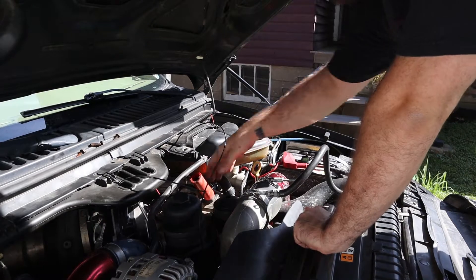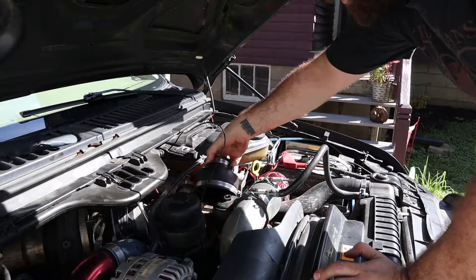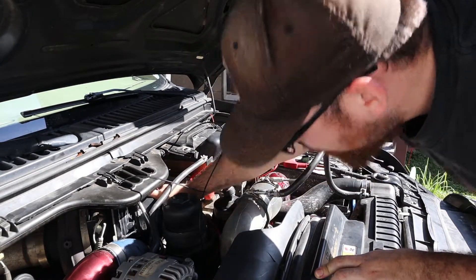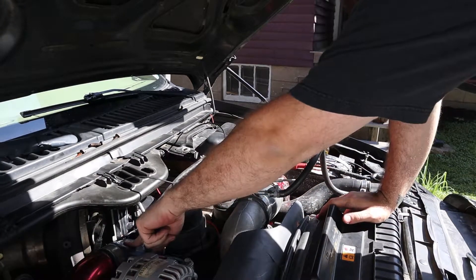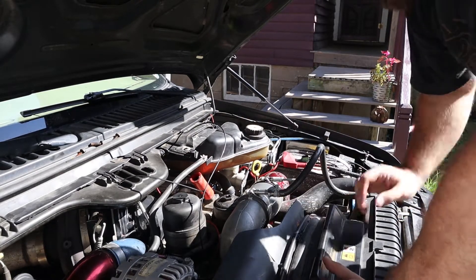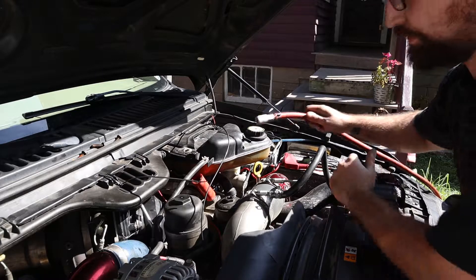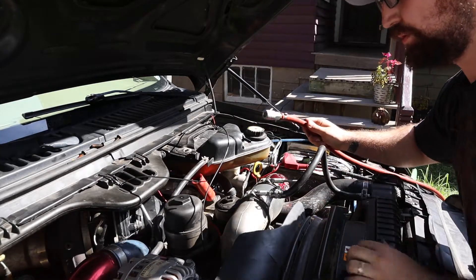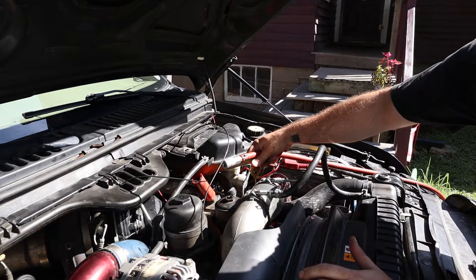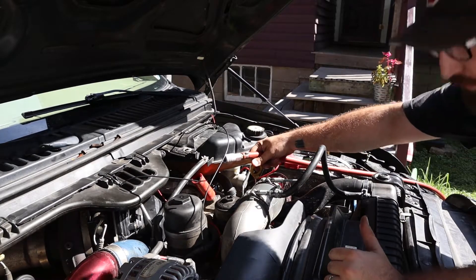You're going to start off by removing your intake, which mine runs right through here. Then you're going to take your adapter and put it on the front of your turbo. You can also do this where you just take off the intercooler pipes straight from the turbo, cap both ends, and pressure check it that way. I like to do it this way so you can check the gasket that's on the back of the compressor housing for the turbo. Next you're going to attach your air hose to your adapter here. I have it regulated down to about 20 psi — I run max about 30 — but I'm going to check lower just to see if there's any leaks and then we'll incrementally raise the pressure to see if we can find any more leaks.